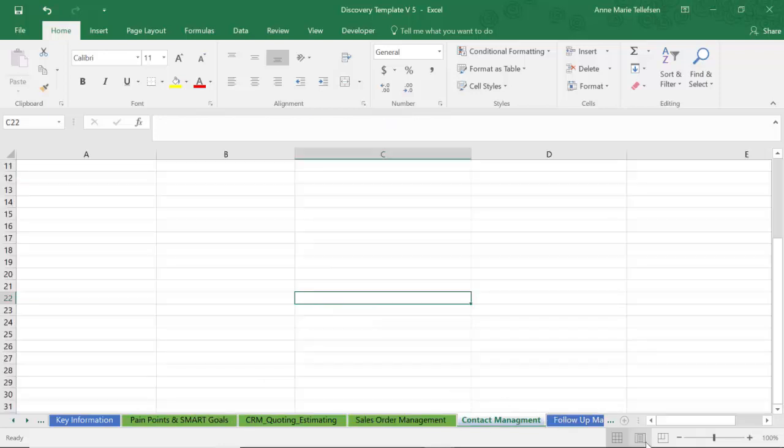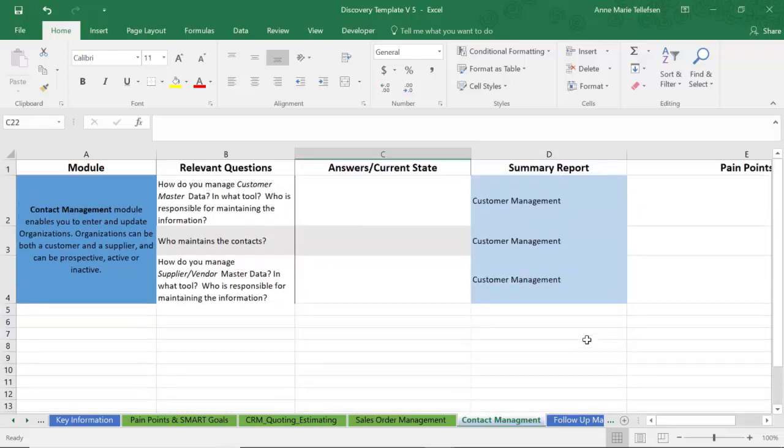Contact management, again, let's scroll over. Oops, sorry, didn't mean to make you dizzy. A description of the module is always over here. Because sometimes they ask, well, what does it do? Tell me about. I was not an M1 expert when I started, although I'm getting there. This was a nice little, hey, I don't want to deep dive into what M1 does, but here's a little blurb about what the contact management module will do.